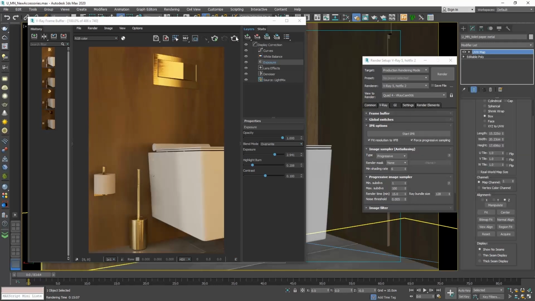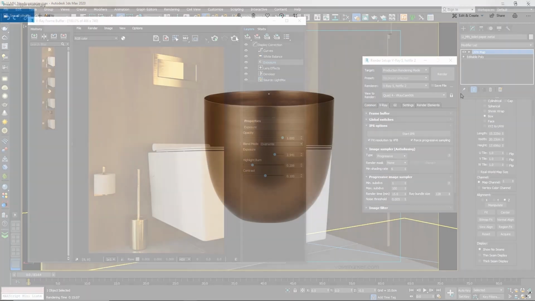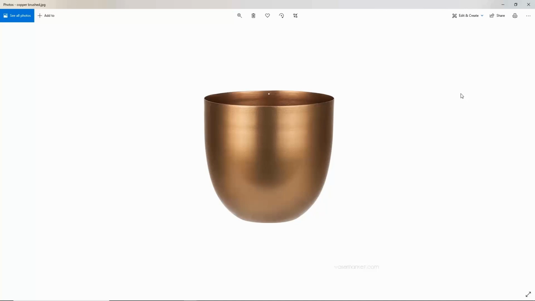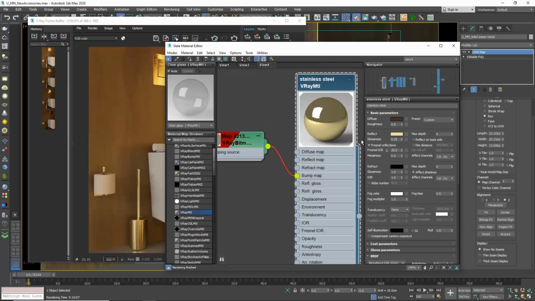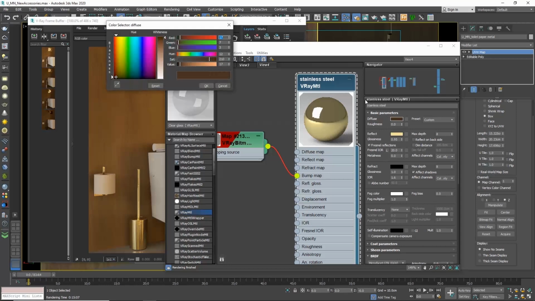Lastly, let's see the copper finish. Let's open a reference image. I have selected a brushed copper. The philosophy is the same for all metals. So let's go to the diffuse color and set it to 9, 4 and 2.